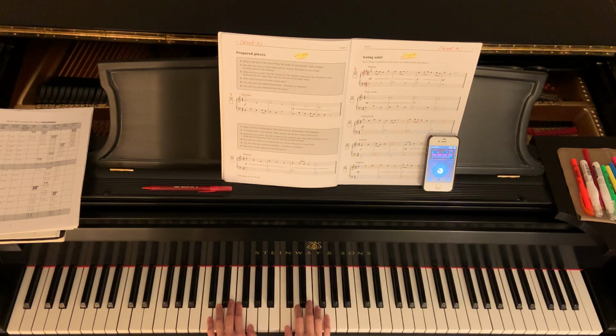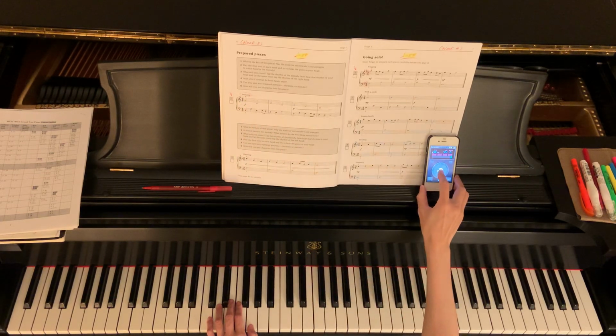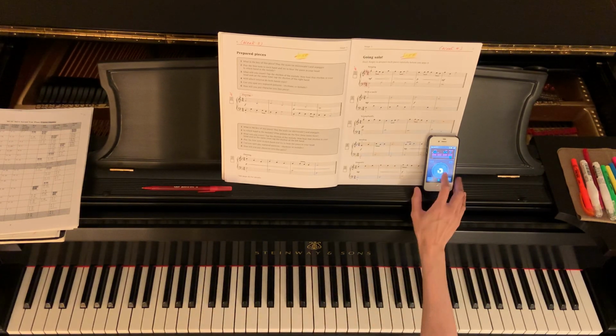Here we go. Quarter note equals 50. Number 1, page 6. 1 and 2 and 3 and 4 and 1 and 2 and 3 and 4 and 2 and 3 and 4 and 1 and 2 and 3 and 4 and 2 and 3 and 4 and 1.